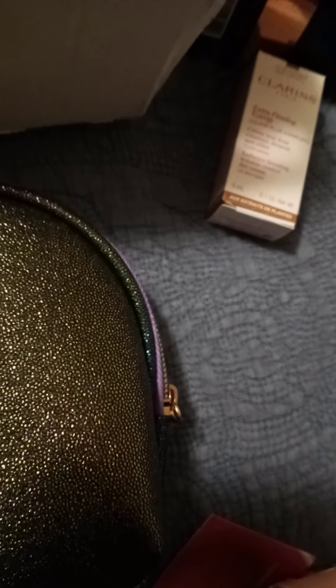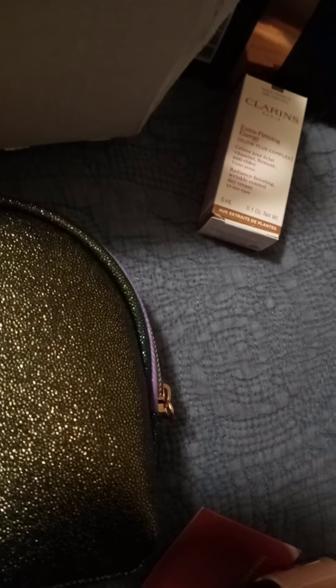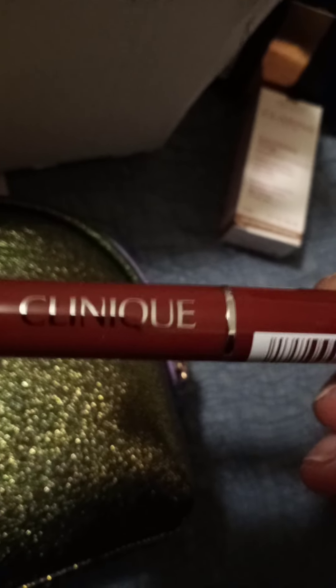For $15 to get all of this, I think it's definitely worth it. I'll let you know how the products go and I'll show you the products on me little by little as I use them. I think the first thing I'm going to do is put some of the lip stuff on. It looks a little more my style — I think I'll save this one for a daytime lipstick. I'll use it to go to the grocery store, I guess.